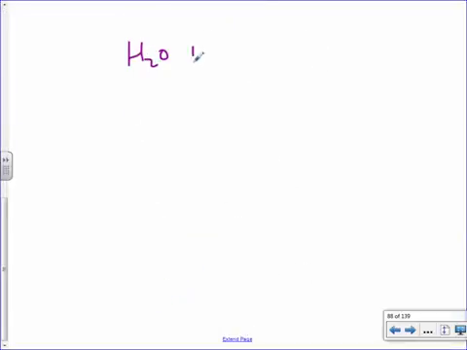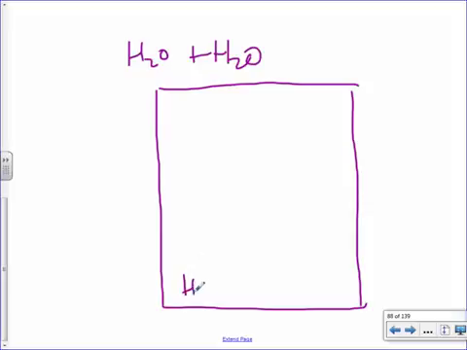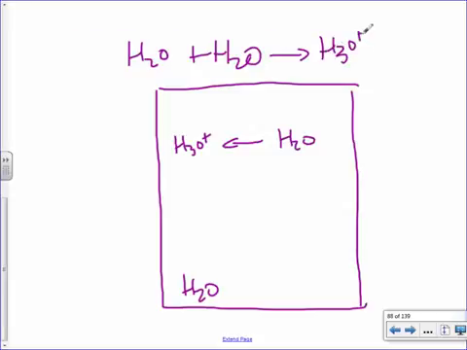Let's just have water react with water. That seems kind of dumb, but let's just say you have a jar of water sitting there. According to this table, where is water located? It's located right down here. It's also somewhere else. Yes, see it, it's right about there as well. So water and water should be able to react to produce, well, this guy over here is going to produce H3O+. This guy down over here is going to produce OH-.